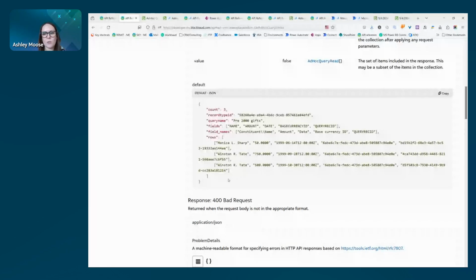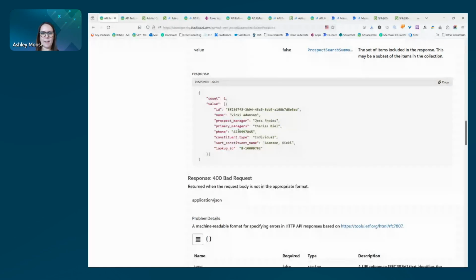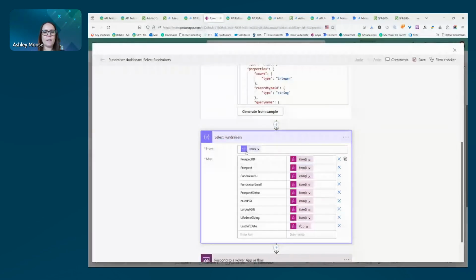So all of the actual data is returned into its own object. This is a little bit different than the way we normally see data returned, where you have the key value pairing already built into that JSON response in a nice, clean way.